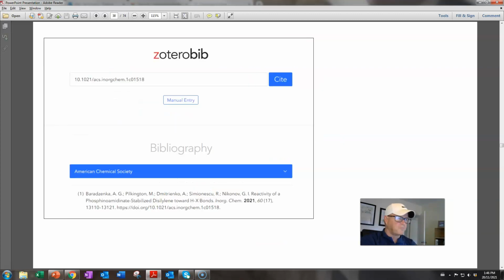But Zotero Bib is great. So here's Zotero Bib, a screenshot. I put that DOI from that article because I have to cite it. It has over 10,000 styles, and I clicked on, further down the page, the American Chemical Society style, and then said click on Cite, and below it is the American Chemical Society with titles, because most chemists don't put titles in their citations. I'm asking you to do that. And there it is. So you just cut and paste that and put it into your assignment.